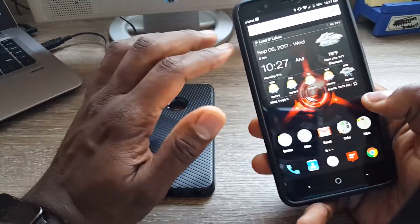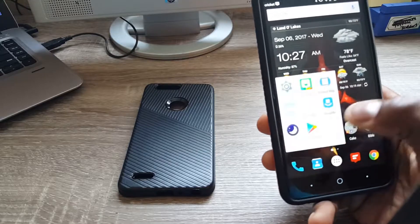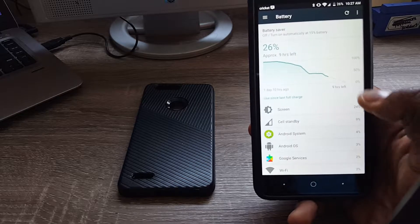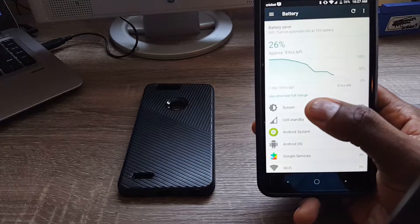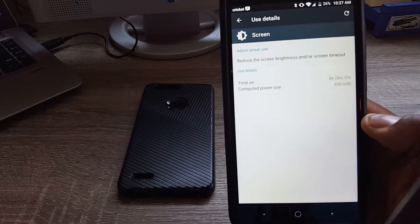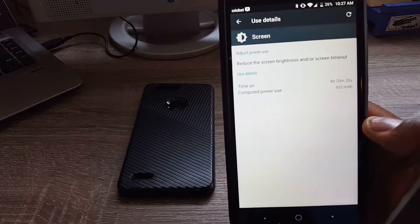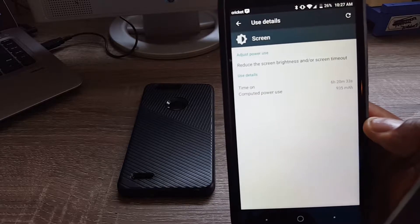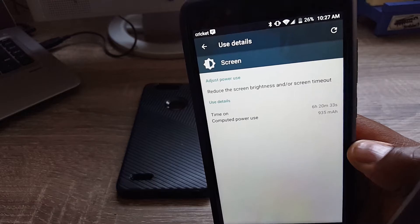The screen is a six-inch 1080p LCD screen. One of the best features about this phone — at least for me — is the battery. There's 26% left right now and I charged it yesterday morning. If I look at my screen-on time, I'm at six hours and 20 minutes. A decent phone will get maybe three to four hours of screen-on time, but this has gotten a third more than that and I still have 26% left.